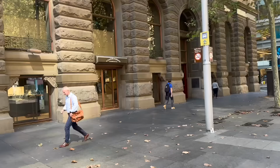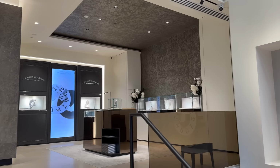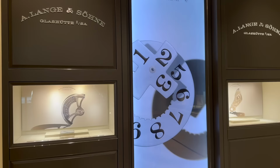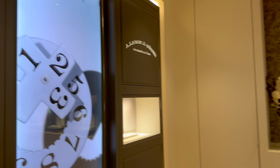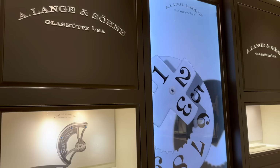Okay, here we go. Here we're going to the Lange boutique. A. Lange & Söhne. So let's go check out these watches. Okay, so this is the interior of the Lange boutique. I believe it's the second biggest. I can't remember if they said in the world, but there is no stock. They have been so popular. This is such an underrated brand. It's one of Hubby's favorite brands. We are going to try a couple that they have, but they have sold out, but hopefully we can see more of this. This brand is definitely one to watch. It is made impeccably.